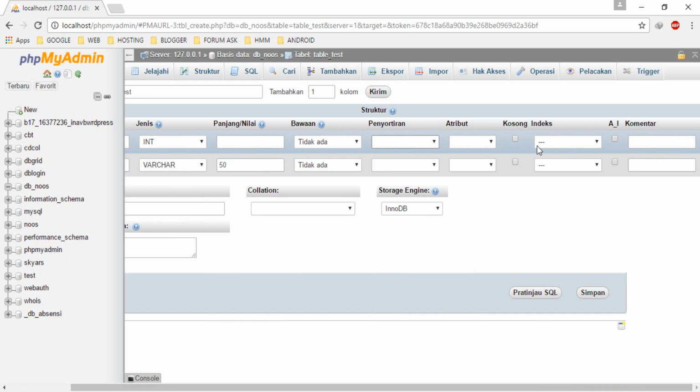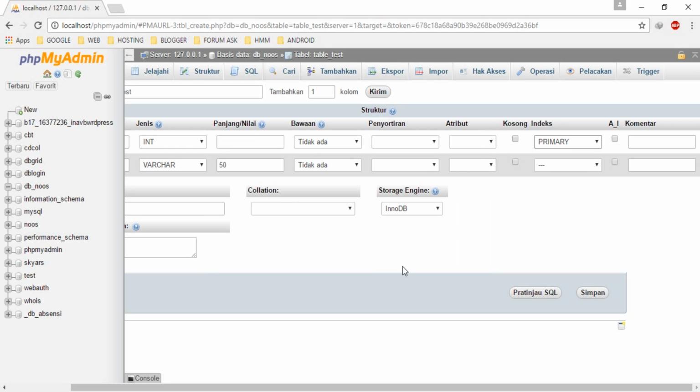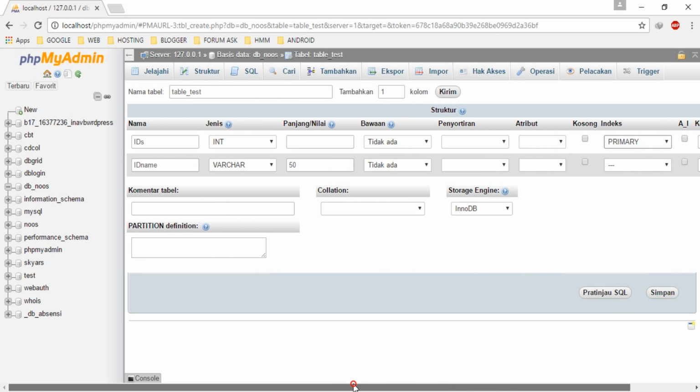I'm sorry, this is the primary key for ids. Okay, I'm sorry, I'm using the Indonesian language in my phpMyAdmin. So the size is, I think, enough at 10. Okay, then I will save here.